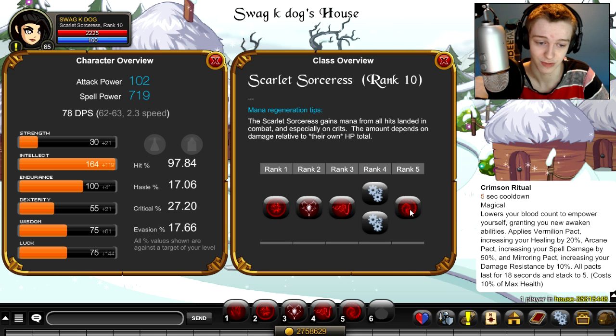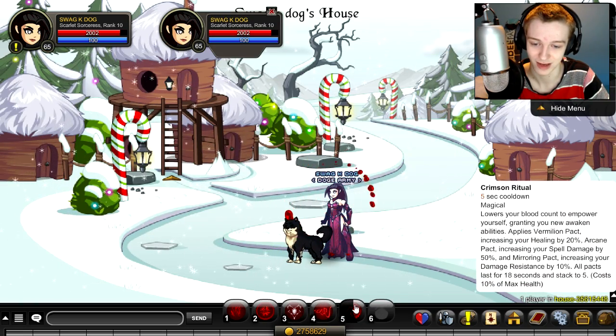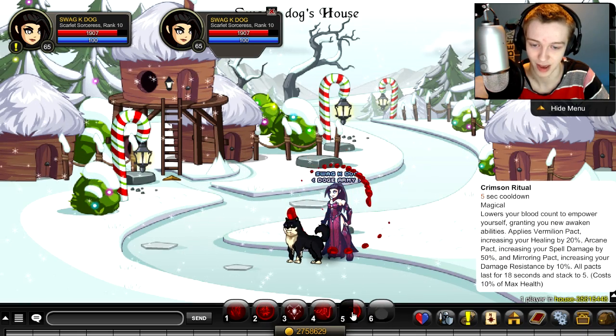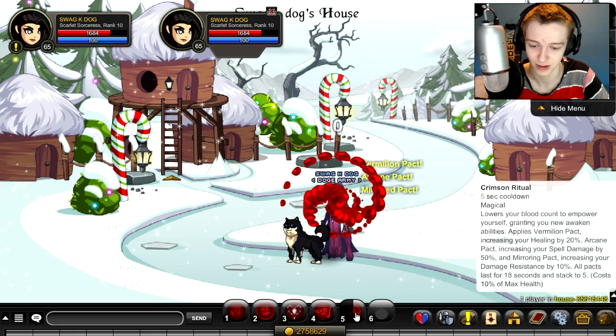It's going to take away 10% of your health, but increase your healing by 20% and your damage by 50%, and also your damage resistance by 10%. And this lasts for 18 seconds and can be stacked up to 5. And it costs no mana, so you can literally just sit in a room and just spam the skill, and it lasts 18 seconds. And I think you have enough time to get up to 5 stacks.